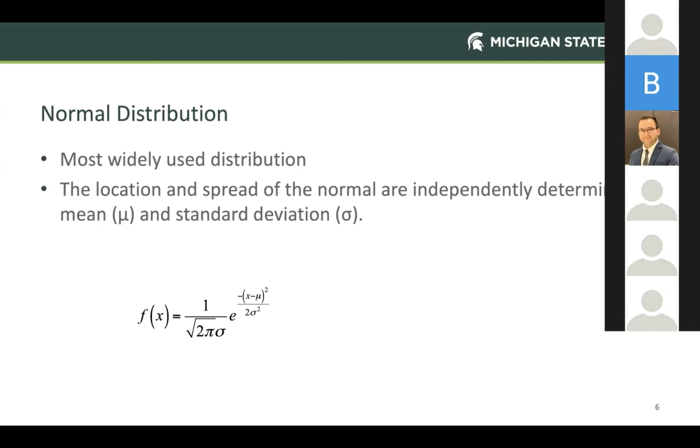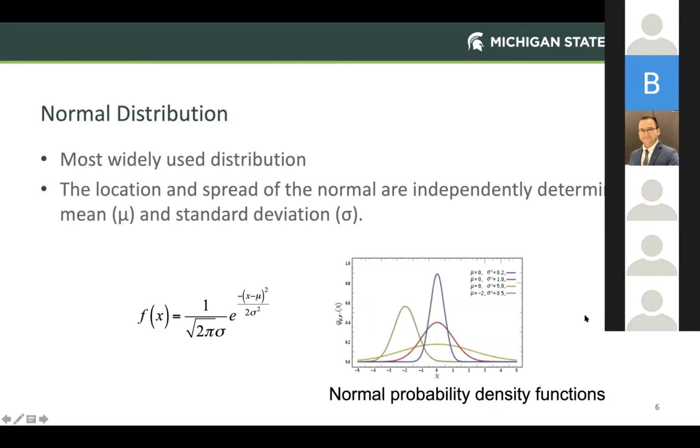And the standard deviation is going to give us an assessment of how high the peak is and essentially how fat or narrow the tails of that distribution would be. And so if we know what mu and sigma are, we can then determine what the probability is of us taking any specific range of values over that normal distribution. And so you'll see a few probability density functions illustrated here.